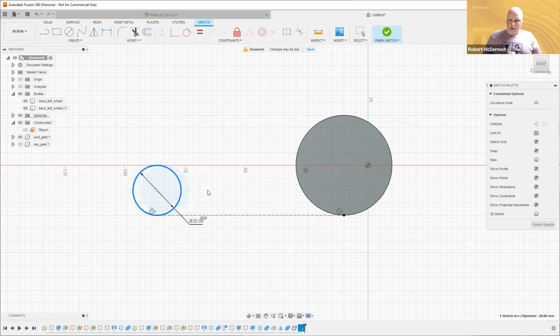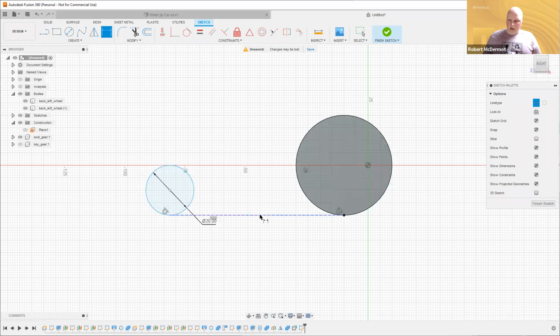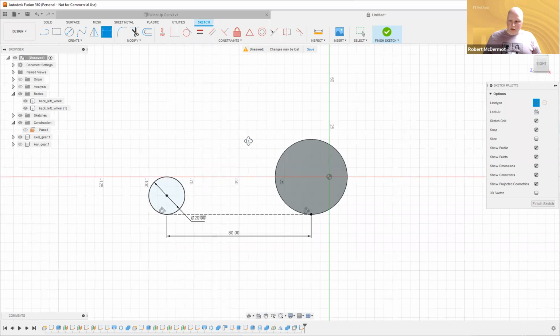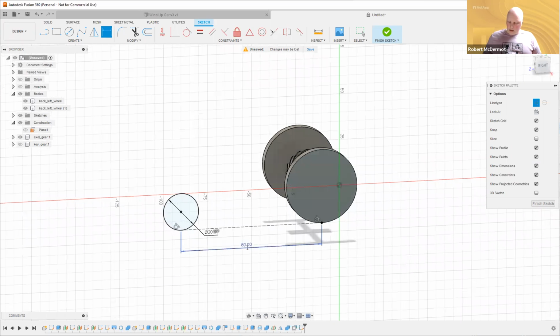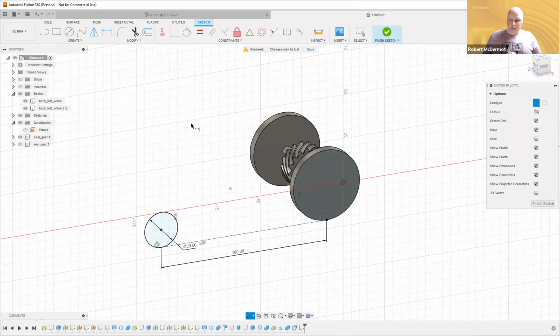But it's still able to go left and right. We didn't say how long this line is, how far away these two circles are from each other. So if I press D to do a distance dimension, and I click on the line here, I'm going to say that these two should be, let's say they're already close to 80, which is a nice round number. Let's make them 80, and that looks like a pretty good distance. No, in fact, I'll make it just slightly longer. Let's say it's 100. Yeah, that looks about right.